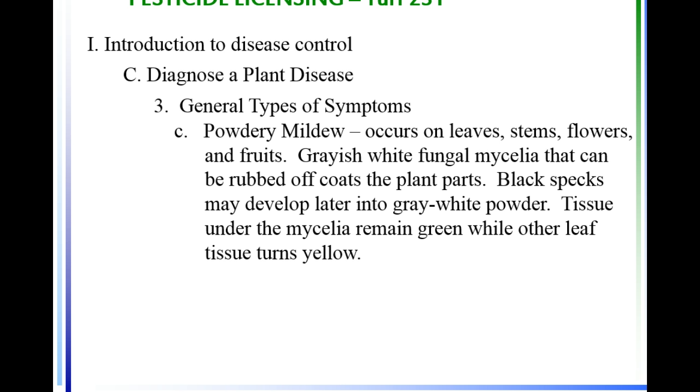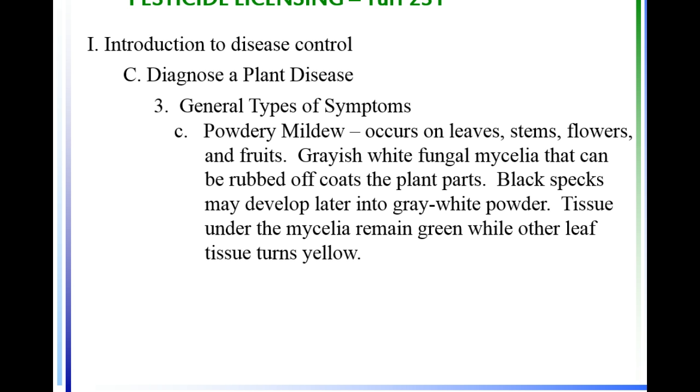Okay, one of the things that we have had a lot of in the past is powdery mildew. It's gotten worse. It occurs on leaves, stems, flowers, and fruits. And one of the biggest concerns that we've had in the past few years has been powdery mildew on the hops production in central Washington, because there have been cultivars that were produced that were extremely susceptible to powdery mildew. And when that happens, you've got a problem. Okay, you lose a lot of crop.